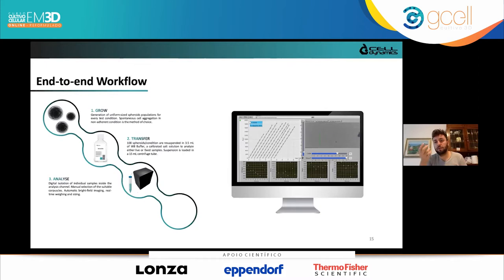Okay? So this plot that you are seeing in the graph is expressing on the x-axis the time interval of your experiment, and on the y-axis you have the position covered by the spheroid during their fall inside the chip. From the slope of these lines, you can measure the speed of your spheroid and the mass density. The elaboration of the data is done automatically by the software.